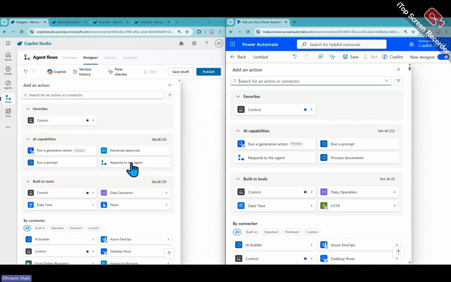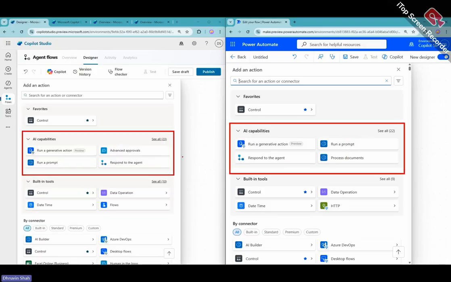Only one action I find which is a little bit different, which is this particular action called the AI capability action. If you look at this AI capability action, currently Microsoft is specifically making more and more actions for the AI capability. But again, this is not even stable at this point. This entire agent flow is available right now, but some AI based actions, I'm talking about actions inside the flow, are still not stable.